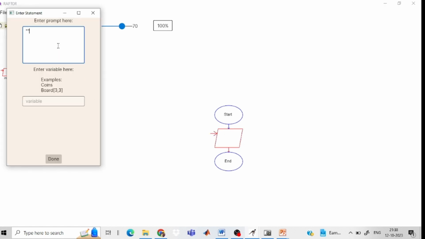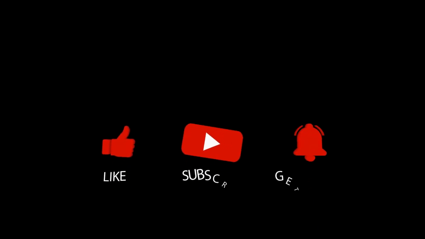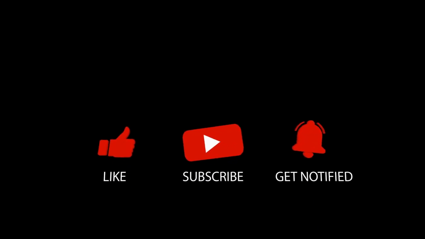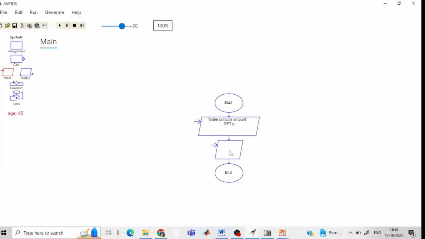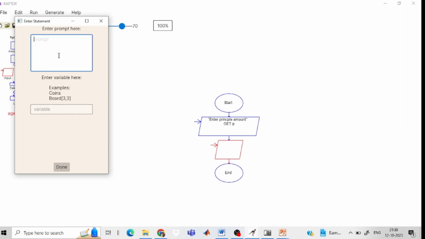Here I am typing, enter, name is P. Another input variable, enter, time. The variable name is T.